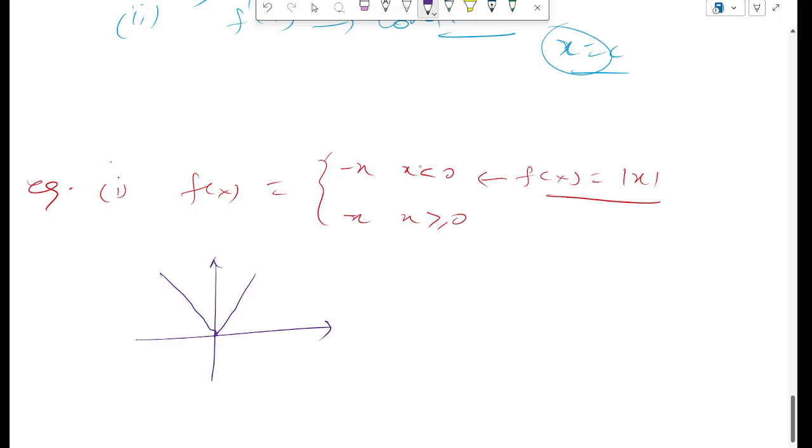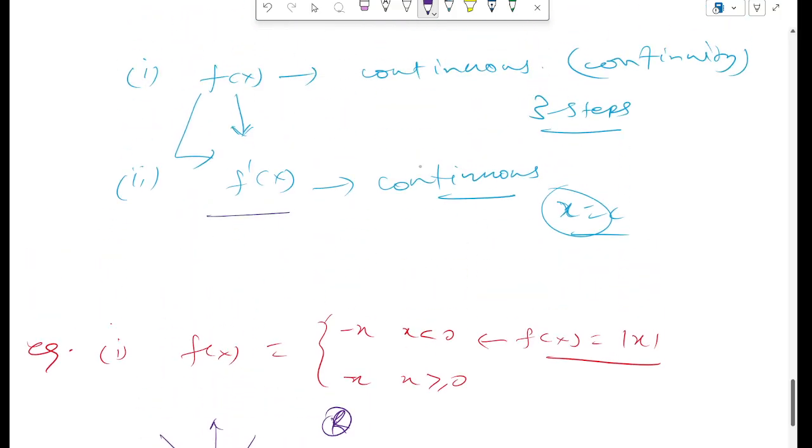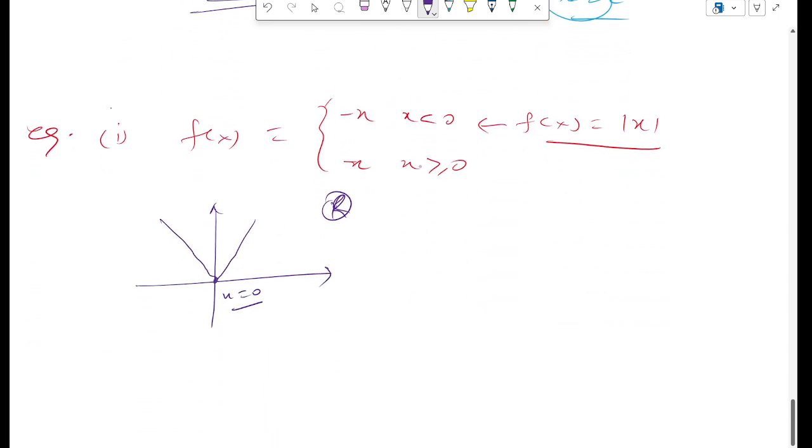By intuition, I just said differentiability means this graph should be smooth in all the domain that we talk about. So for the domain, let's say real numbers, this graph has a sharp turn at x equal to 0. So it is not differentiable at x equal to 0. But how do we calculate? If we think about whether f dash x exists or not, whether f dash x is continuous or not, since we already know how to calculate continuity of a function, let's just forget about differentiability for now, and we try to calculate continuity of f dash x.